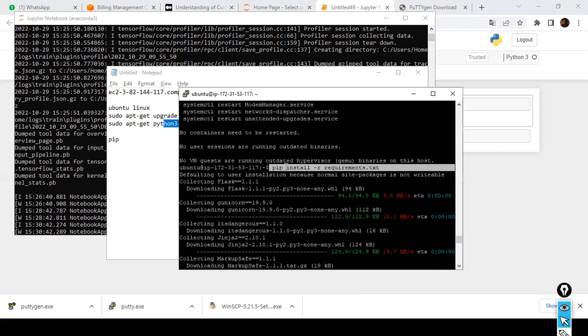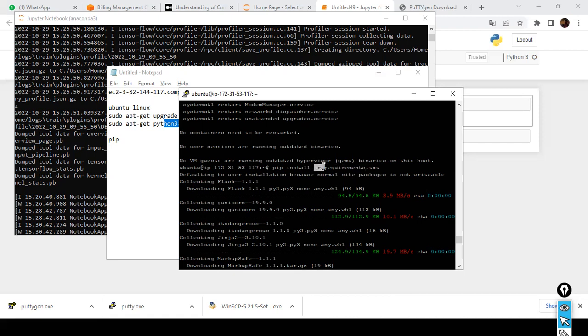With the help of the pip utility, what I did is pip followed by install -r requirements.txt. In the requirements.txt, I mentioned all the packages that I want to install in order for me to launch my application, or in our case, our machine learning model successfully, right? So all the dependent packages, I listed them out here.